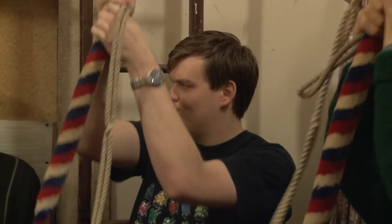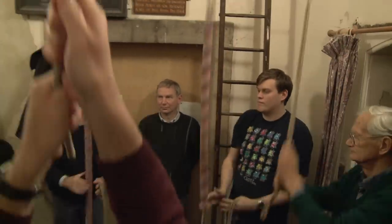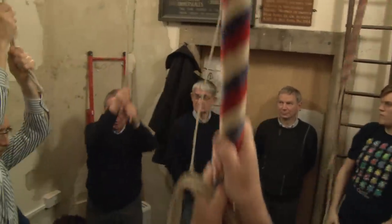Difficult, very. I continued ringing as a three and built up confidence, so then we tried ringing as a six. Ringing as a six was much harder than ringing as a three, as it took longer to get round to your turn again. So you had to actually go from balance point to balance point.